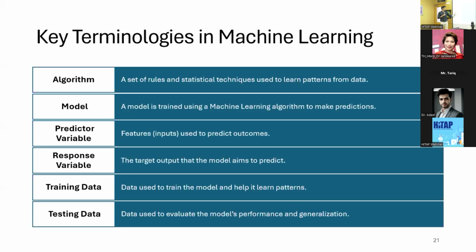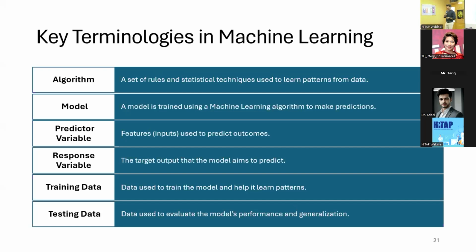The third thing is the predictive variable. In machine learning, you will hear about the predictive variable. Let's try to understand this with the help of an example. For example, we are going to make a system that will take the weight of a person and the system will return the height. So we have two variables here. One is the weight and the second is the height. You will give the weight and the machine will return the height. So here the weight is the input. It is called the predictive variable. In the same way, we have the response variable. In the same example, the height is the response variable, like you are giving the weight and you are getting the height.